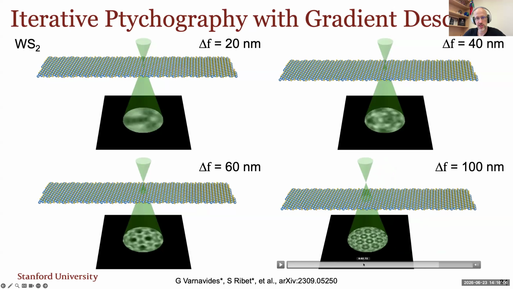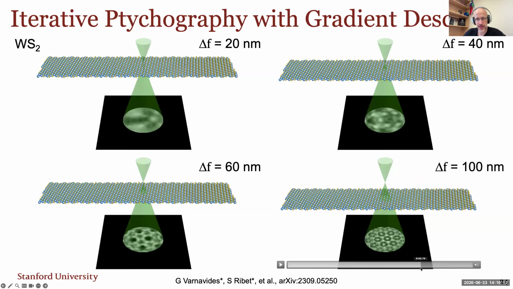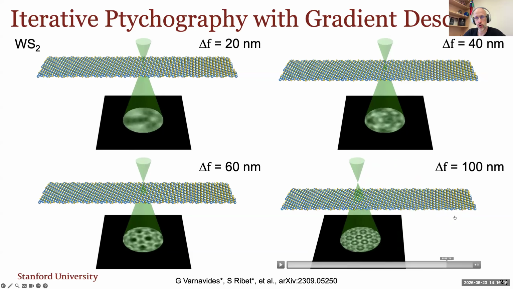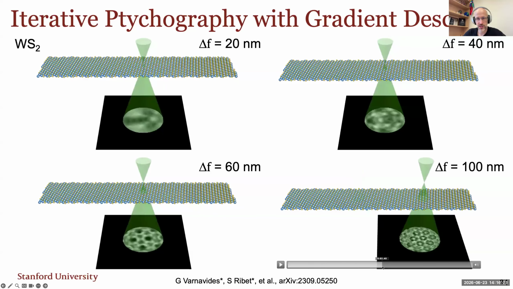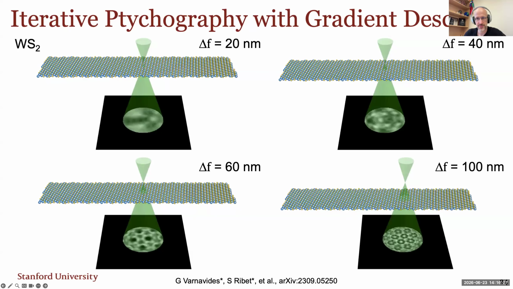And it's very important that you have this redundant information. For example, if I made a measurement here, and then I made a measurement here, and then I made a measurement here, right? I have no overlap between the adjacent diffraction patterns and therefore no redundant information. So if you're trying to do ptychography yourself on the microscope, you want to aim for somewhere around 80 to 90% overlap of adjacent probes.